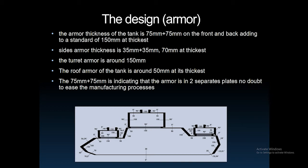The armor measurements are listed as 2 separate plates to indicate that the armor was done in separate pieces, one on the tank itself and one that can be attached via bolting on it at a later date. It's not exactly known why this was done, but one of the reasons I can see is to simplify the construction process of the tank and armor, as if the armor was just one slab of metal it would require more heavy machinery to operate, and the processes the armor would have to go through would be more complicated.